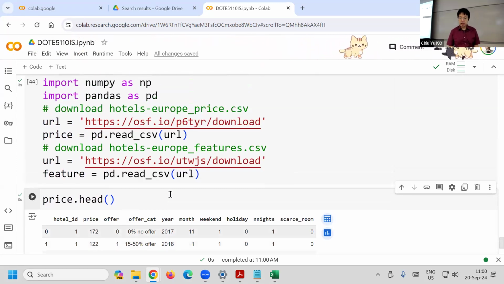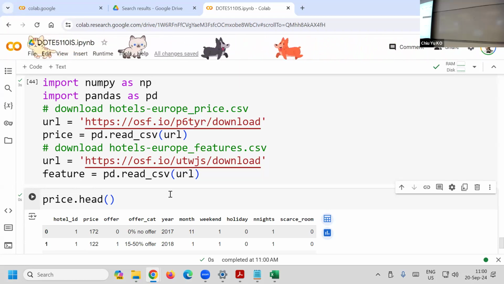But let me wait 10 seconds because you may need to run it together with me. We just copy the code, and then I download the two data sets and check if the price data is correct. You can go ahead and check whether the feature data is correct by doing feature.head with brackets and then see if the data is what you want.